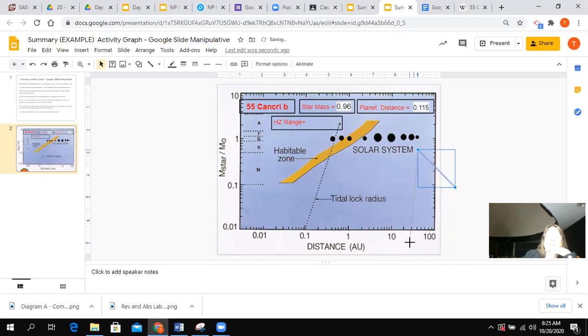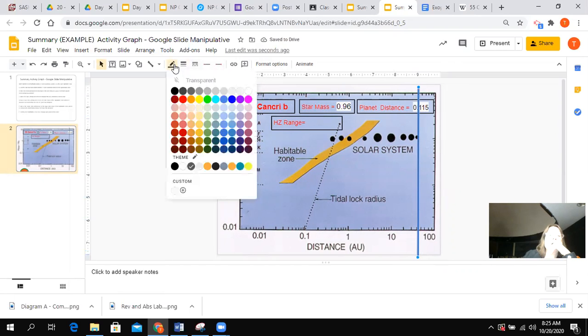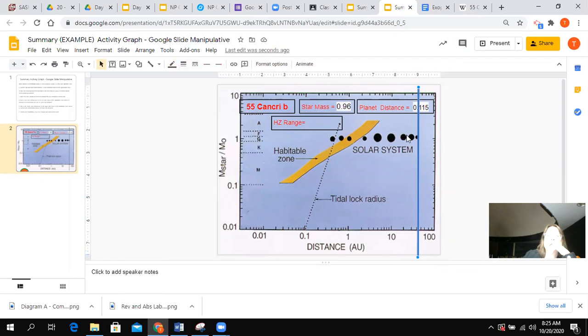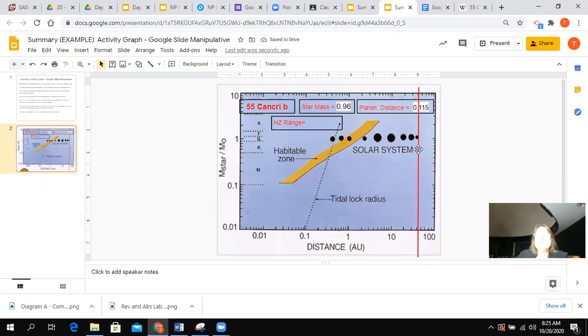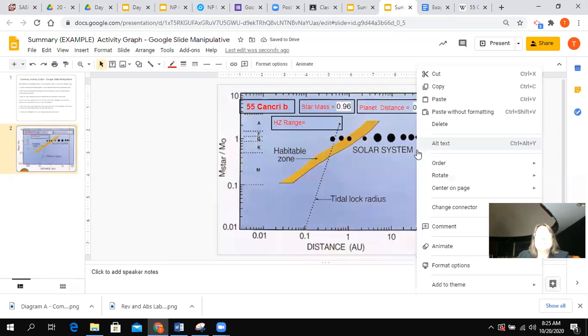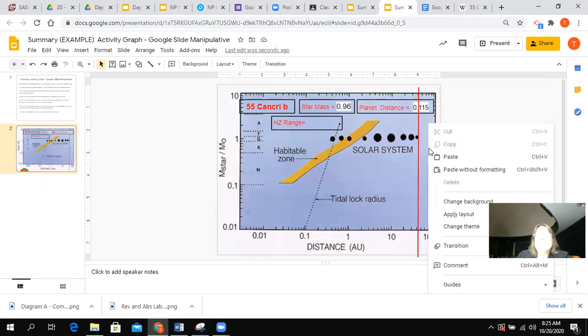All right. So there were some blue ones. There were two red ones like this. Hopefully it doesn't mess up your stuff.